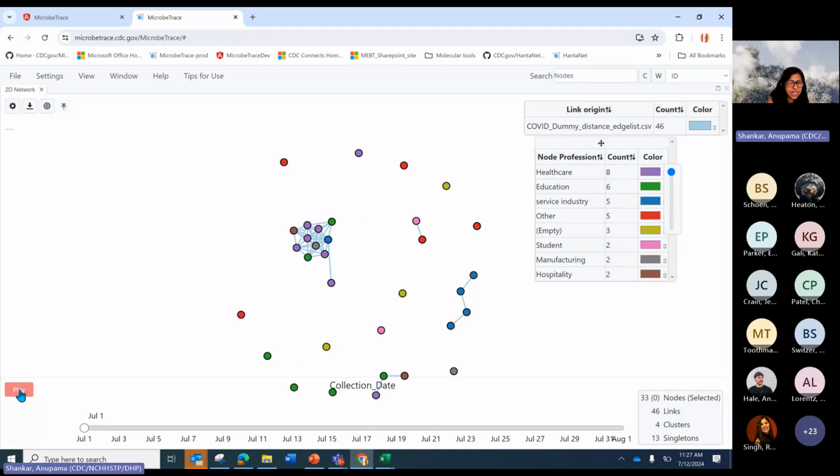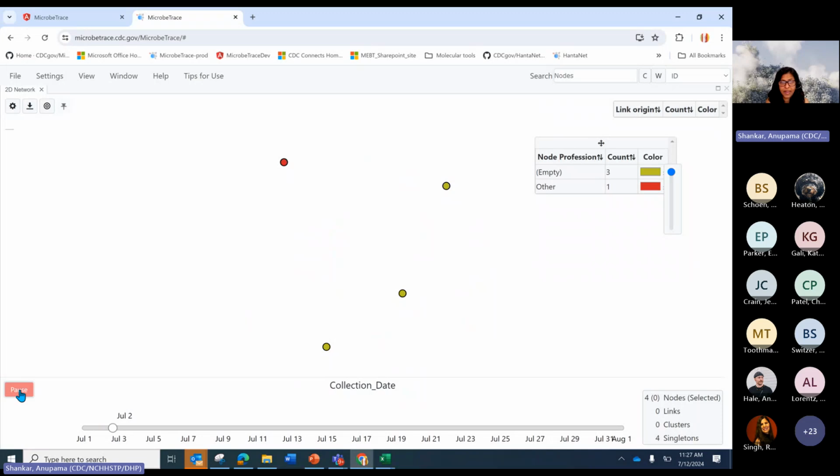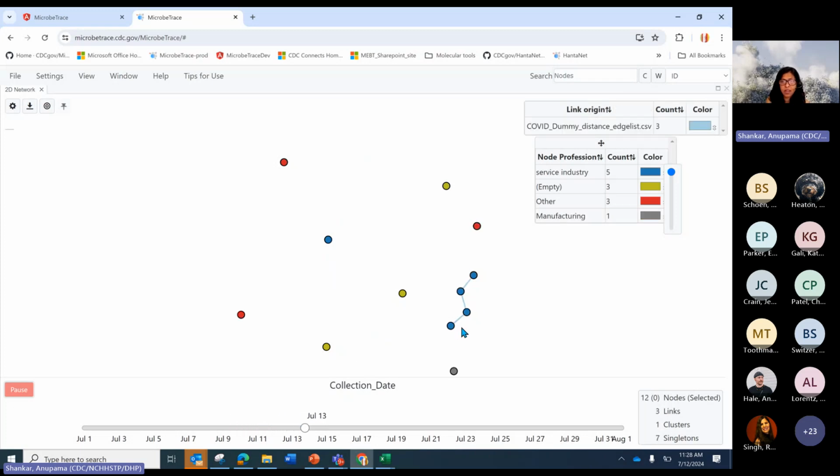So timeline, as soon as I hit play, it's going to start playing. As of beginning of July, there weren't any links. And as you go along to the middle of the month, you will suddenly start seeing that there are links forming. And then you can say that there's a whole bunch. So you pause and say, okay, right around the middle of July, there was this cluster that popped up and they were all from the service industry. So, try and analyze that a little bit more. Or if you find that there was a particular strain that popped up at a particular time, that there was perhaps an introduction of that strain during that time frame. So the timeline can sort of help you.